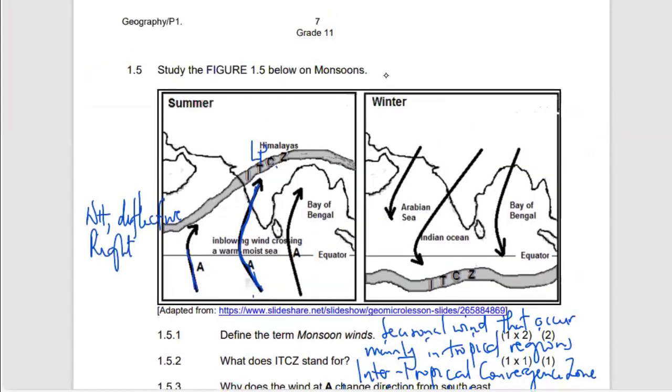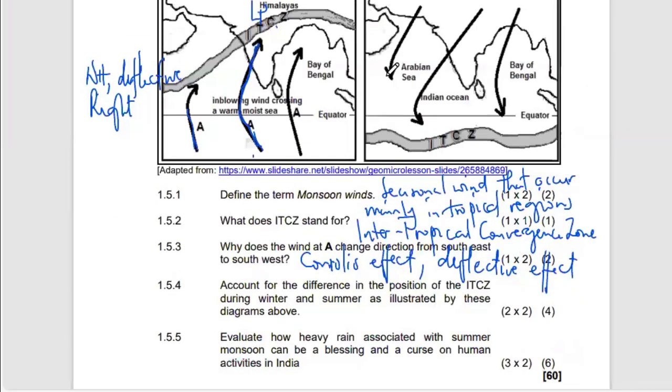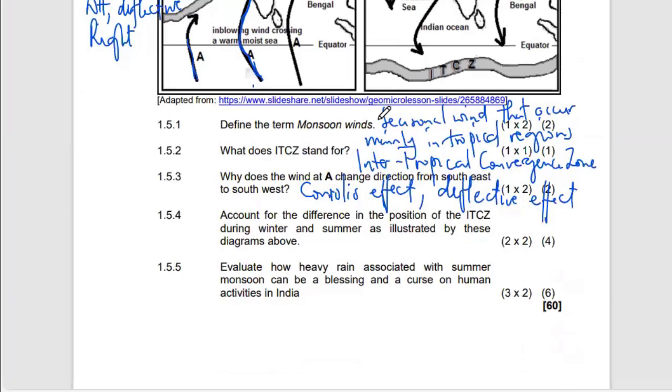Remember these typical weather conditions, we experience them over India. And we are talking of the Himalayas there. We are in the northern hemisphere. We are talking of the Bay of Bengal. We are in the northern hemisphere there. So what is happening there is because of the deflective effect of the Coriolis force, the winds tend to change direction and twist in that direction. They are deflected by the Coriolis effect.